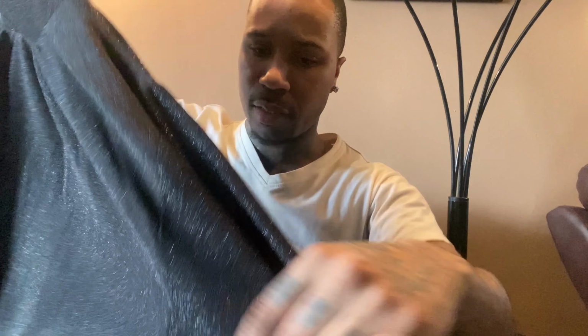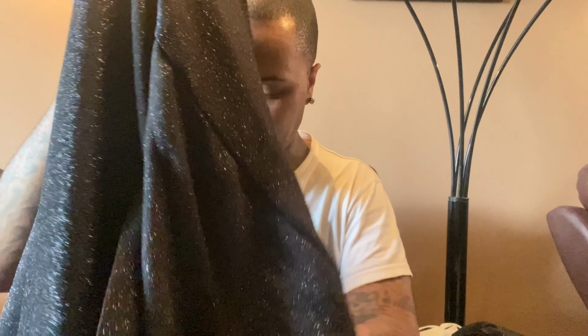Here we go. Here's the Ghostface robe. Yes, the beauty in the robe, guys. Oh yeah. The material feels lovely. The glitter comes off a little easy though. It's already getting on my pants, you know what I'm saying?